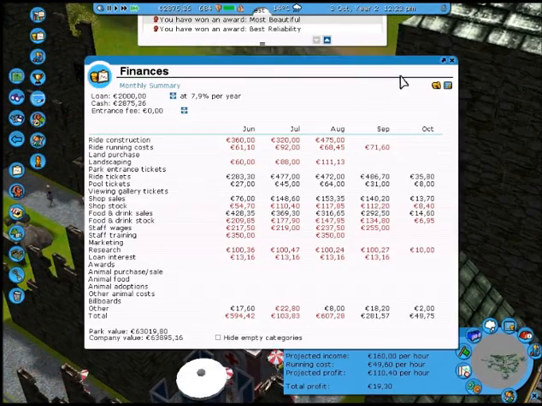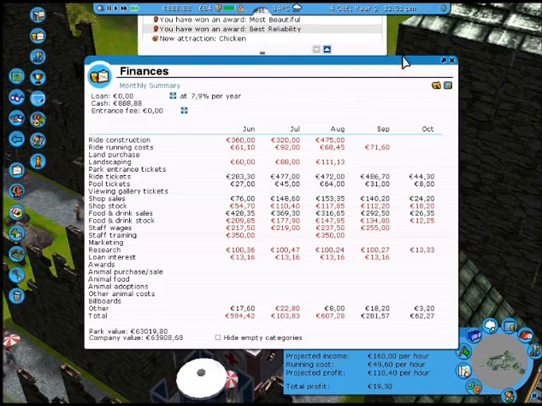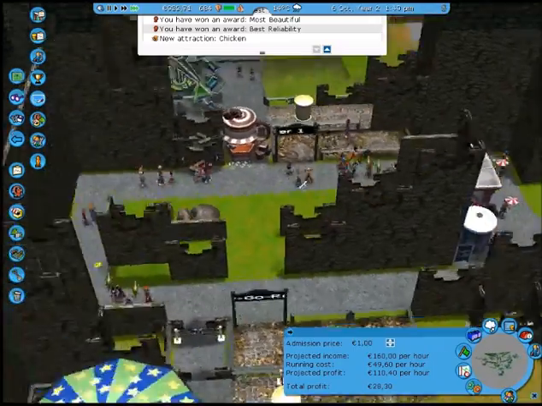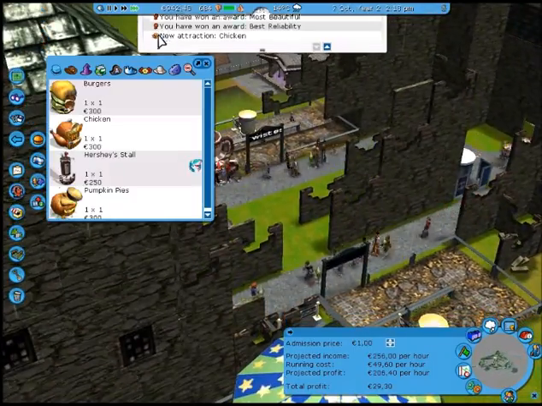Cool, my park's reliable. I just paid off my dumbass loan. Let's continue on. I'm accident prone.